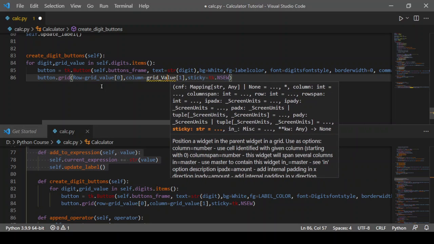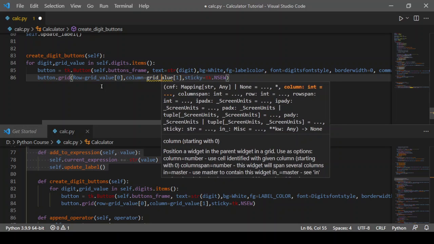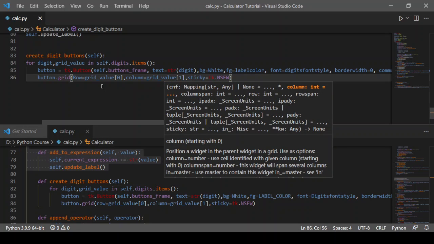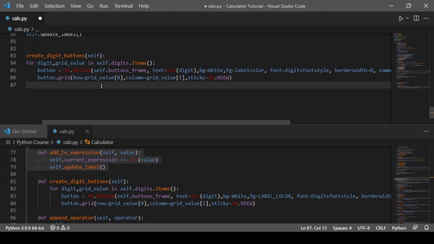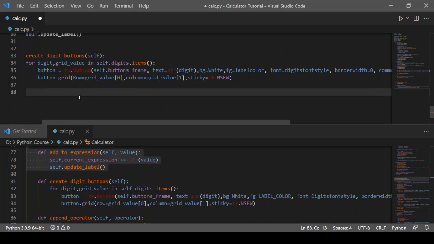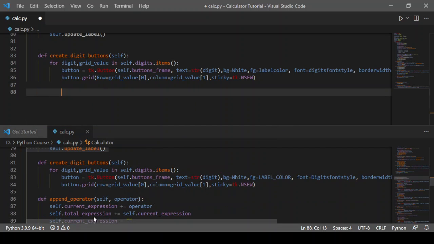Oh wait, I did the grid value. Yes, so we are done with this function. I hope. Yeah, we are done.